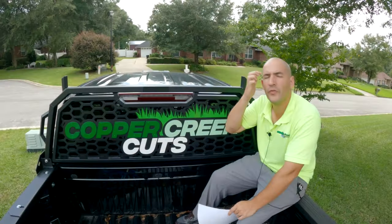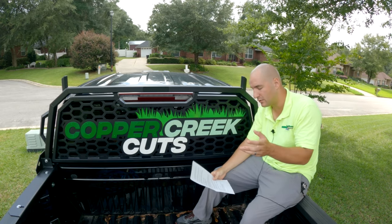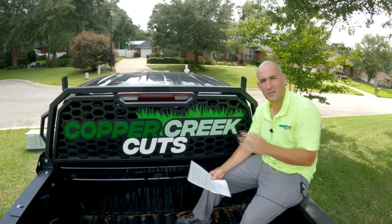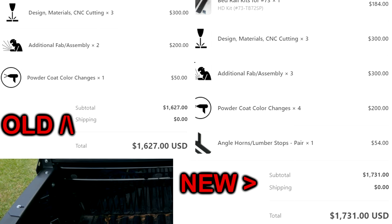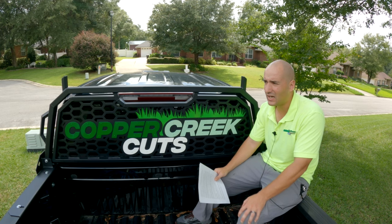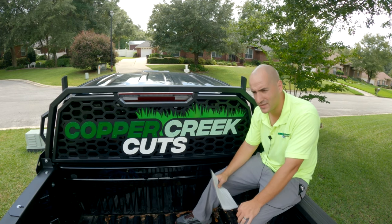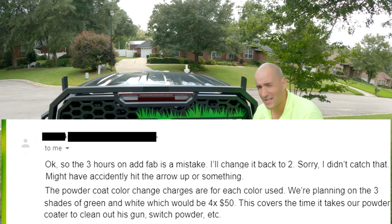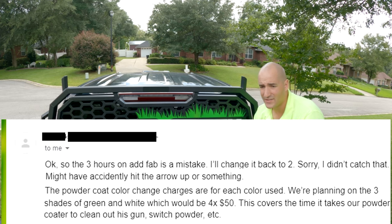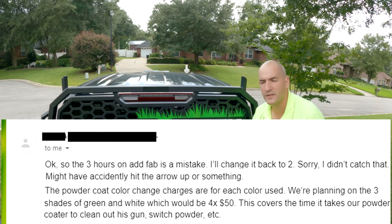This was my first 'what in the world is going on' moment. When I compared the two invoices, there was the $54 for the lumber stops — that's fine, that's something extra I wanted. But there was also a $100 charge for one extra unit of additional fab and assembly — that went from two to three — and $150 in three extra units of powder coat and color changes — that went from one to four. So I sent an email asking what was going on. Did adding the lumber stops jack the price up that much? The extra $100 in fabrication costs turned out to be a mistake — the guy said, sorry, I must have clicked up by accident. Let's just say it was an honest mistake.